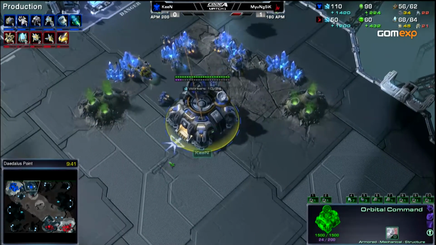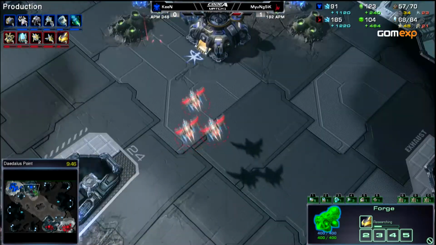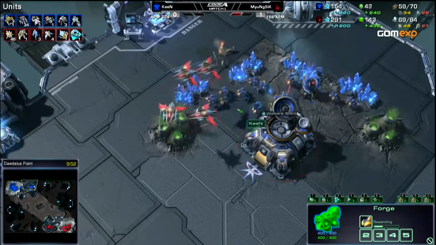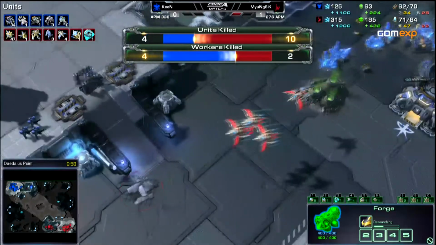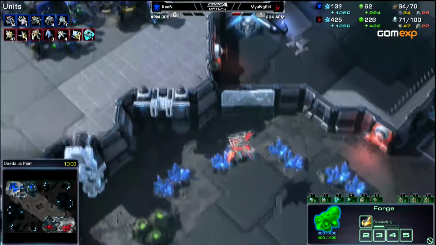44 to 33 Harvester count right now. Still very healthy from MyuNgSiK, who got his base up much earlier than Keen. We have a very similar game to what we saw last game. The Colossi tech coming out now as well. Going to lose that very same one mule. Actually loses 2 mules this game. Ouch. And now maybe his Marines are too well protected. He gets there, getting one of them.